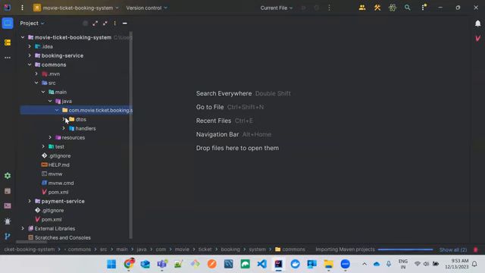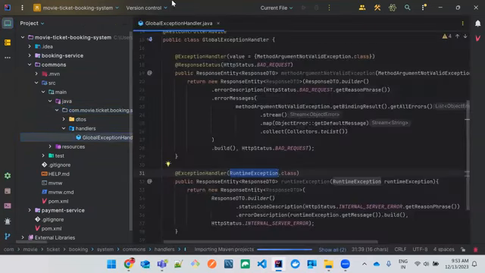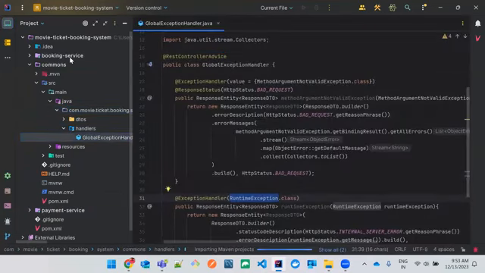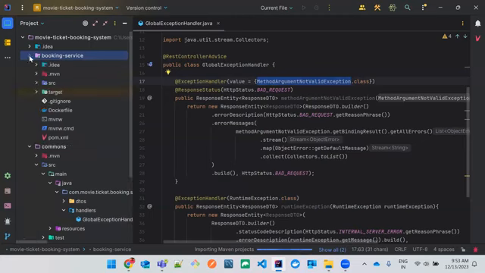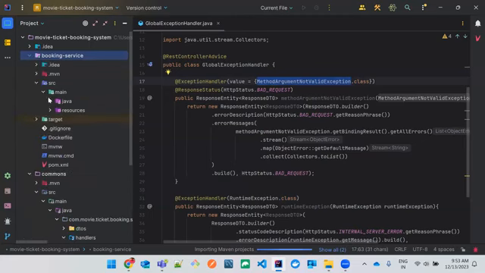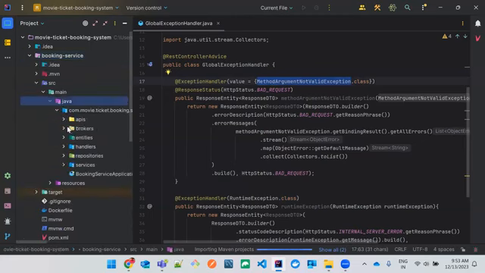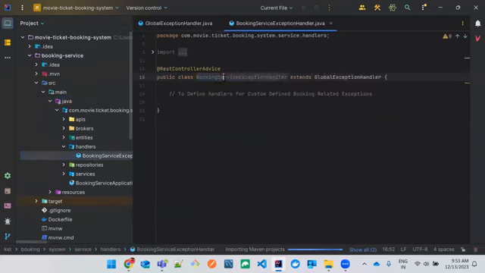Let me explain the common scenario. If you look at the global exception handler, right now, for handling the booking service pre-validations, I had added a method argument not valid exception handler inside the booking service. That has been removed from the booking service, and I have just added the global exception handler inside this one, but it is actually extending the global exception handler.